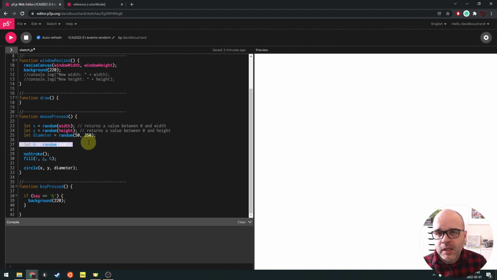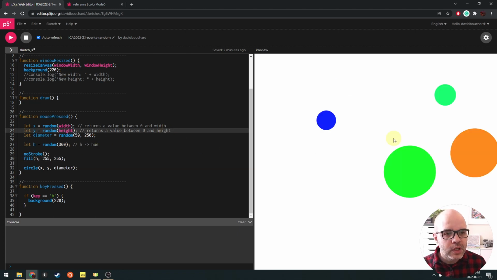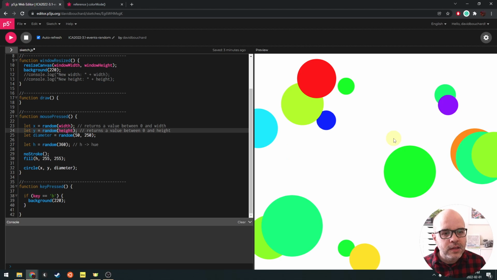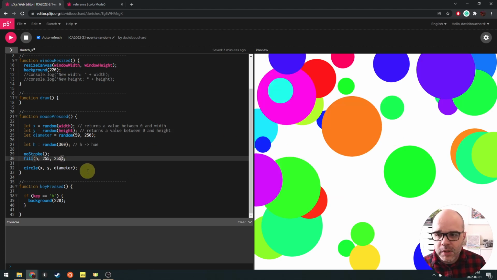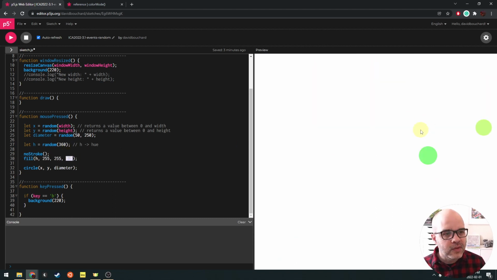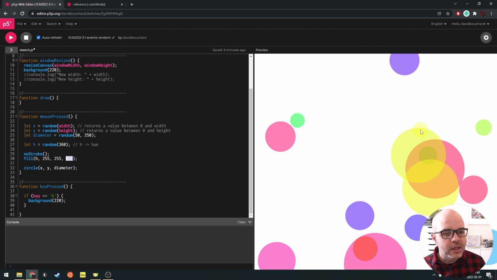So I'm deleting my other variables. I'm going to use the variable h here, short for hue. And then for the fill, I'm going to use that h variable for the hue, but then I will choose fully saturated bright colors. And that's going to give me something that looks like this. I could also add a bit of transparency if I wanted to. This is going to give me 50% opacity, just to make it a little bit nicer.